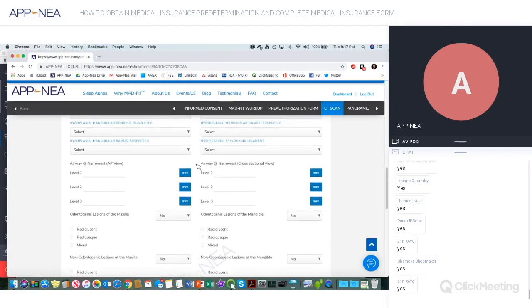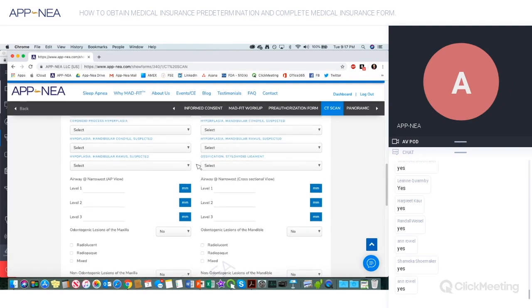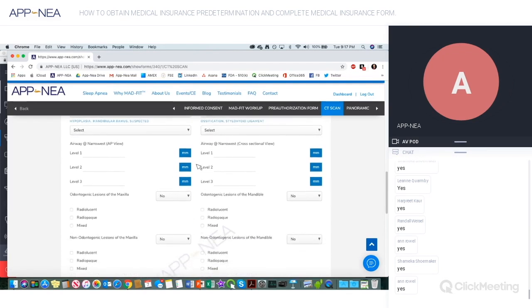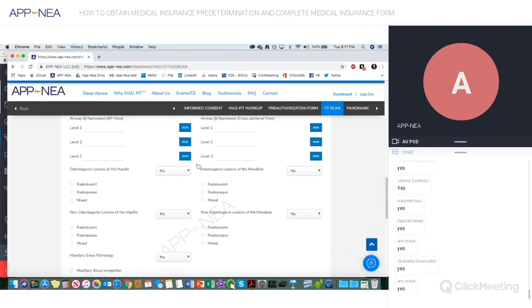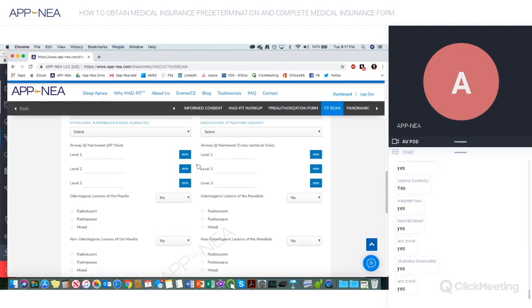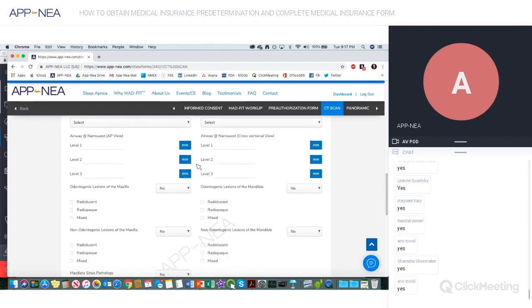So it's very important. If you took a CT scan, why not use that data? And why not have a report generated that will protect you, and also at the same time, not just protect you medical-legally, but also give you the information that you really, really need for the algorithm. And it's okay if you don't have a CT scan. You don't need a CT scan. Just do the best you can.